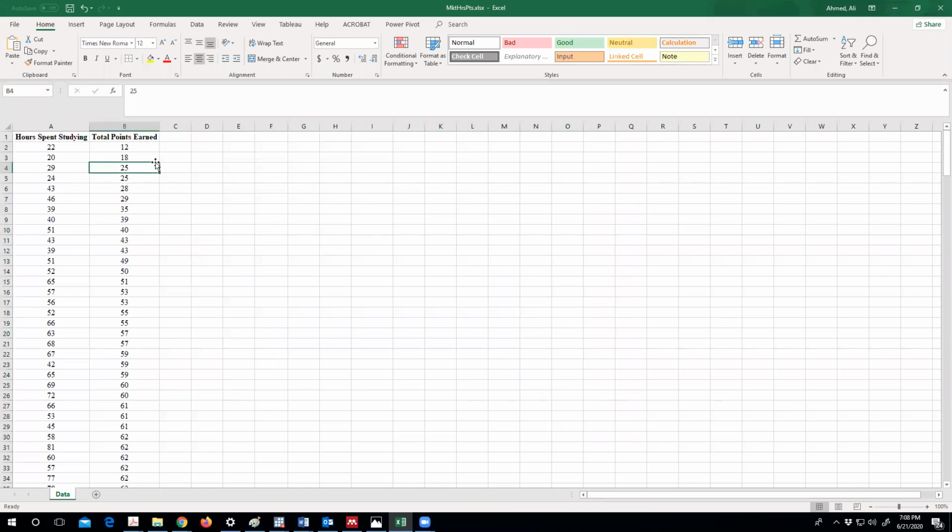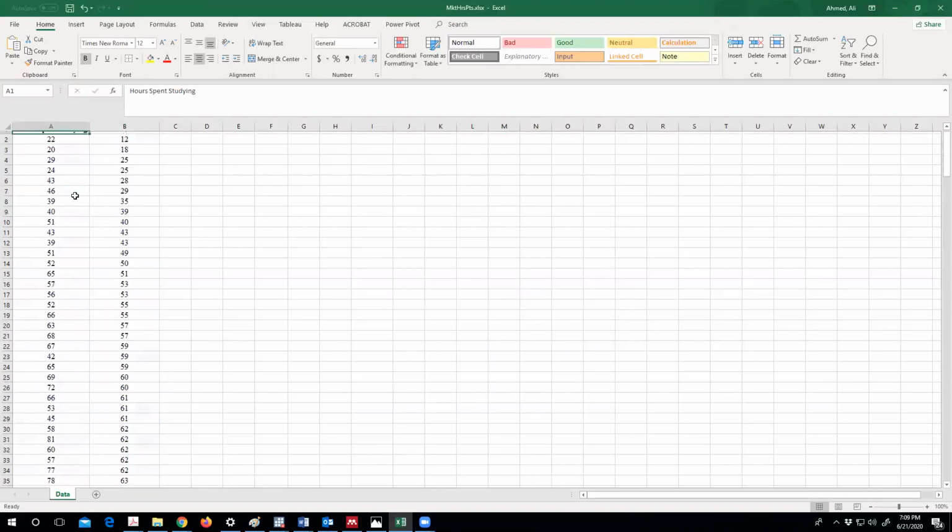So we have two variables: hours spent and total points earned. We are trying to see the relationship of this on this. We're trying to see exactly how, by changing one unit, how many points they earn. The question comes down to this: if I spend one more hour studying, how many points can I gain or lose? Technically, the relationship would be positive, and we are expecting that the more time you spend, the more you will earn. We can find this answer by running a regression.